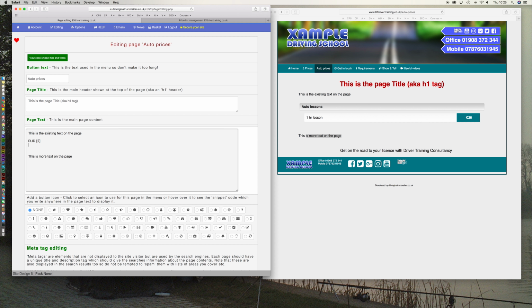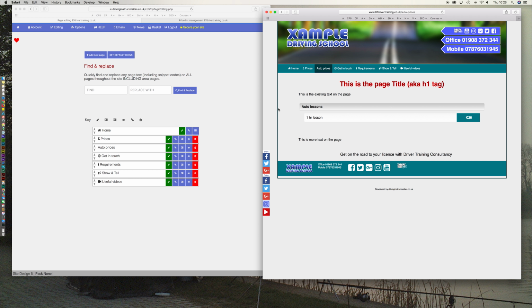If you do that, you'll see the site just displays what you've written, because it doesn't understand that what you're trying to do is actually display a price list. So you just need to be aware of that, and when you put it in properly without the gap and all in capitals, it will now display that price list again.